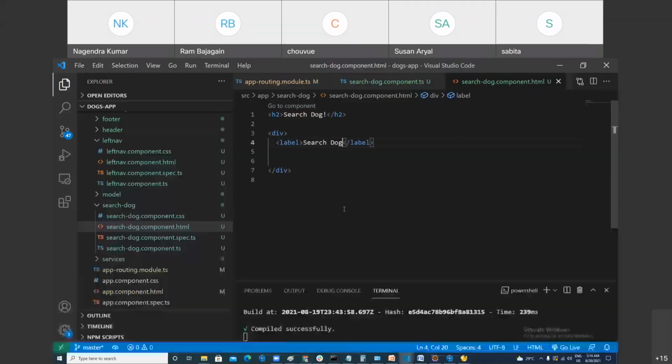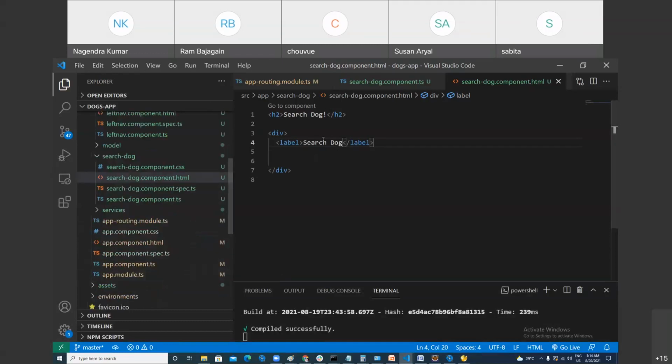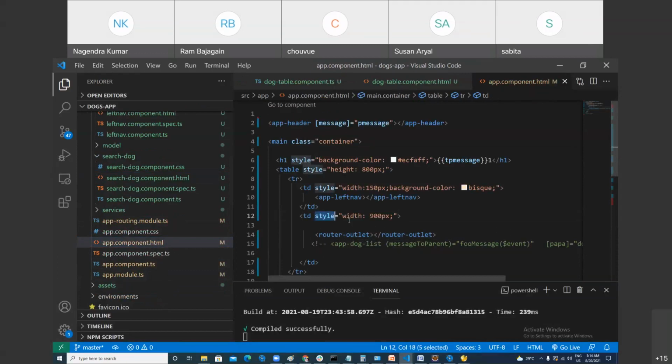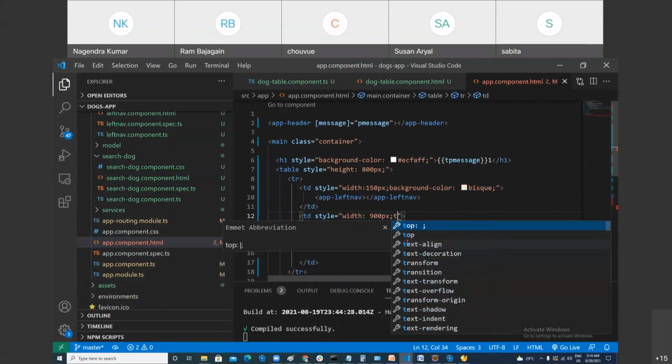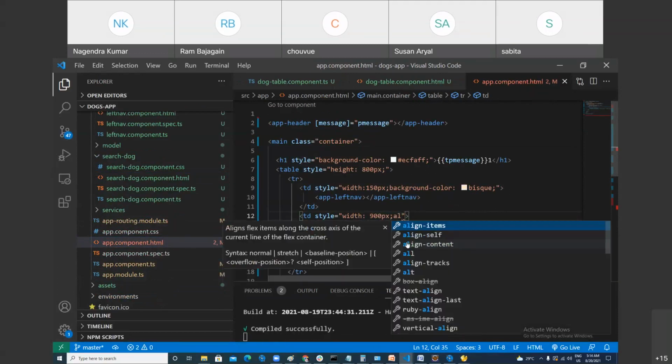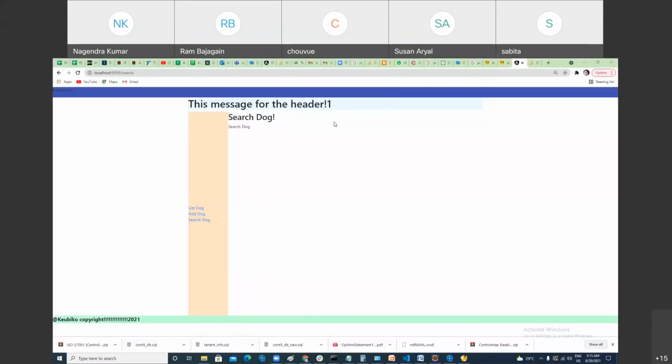This is actually a table, and in this table, this component is coming inside TD. This is going to be replaced in the app module, right? This part. Here, let's see if you can do some top alignment. Give me a second, the top.